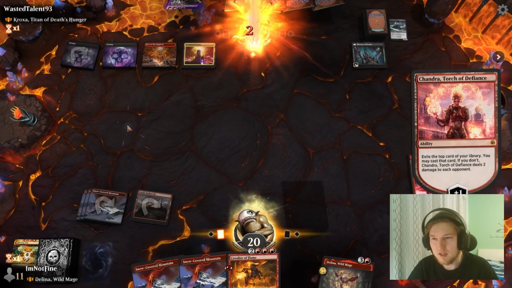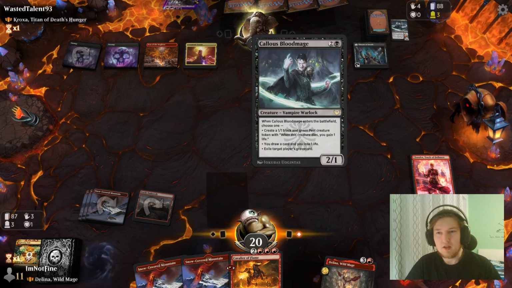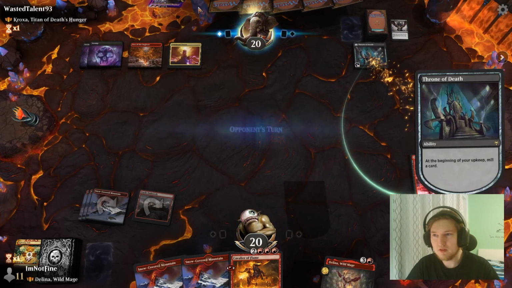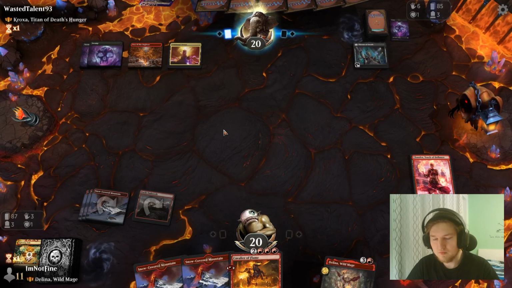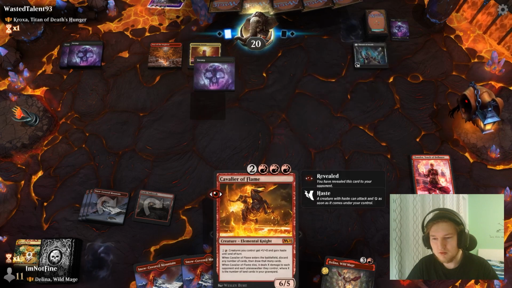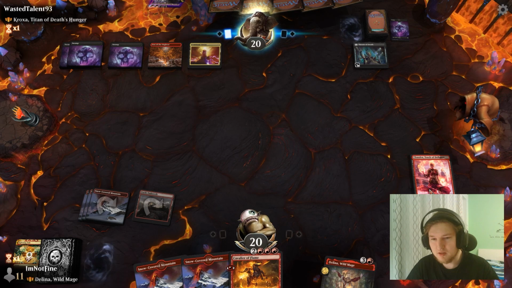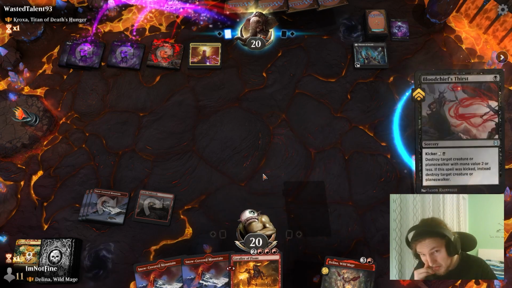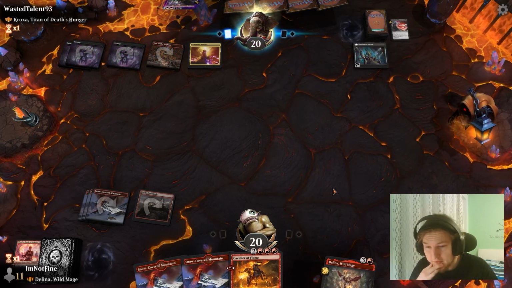Okay, can't cast you. I assume they exile the Callous Blood Mage to draw a card here. That is fine. And we can discard any number of cards and draw that many cards, and I can basically plus Chandra, get mana. No. But guess that's fine, right?